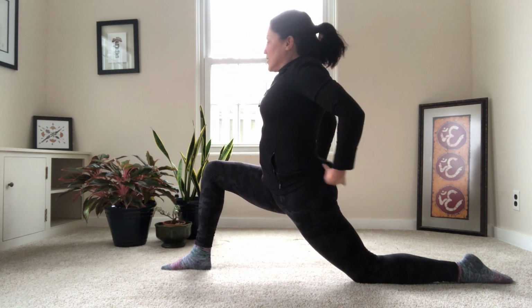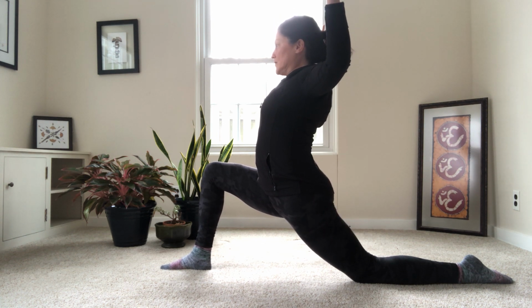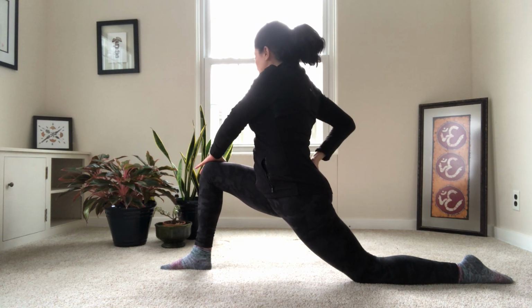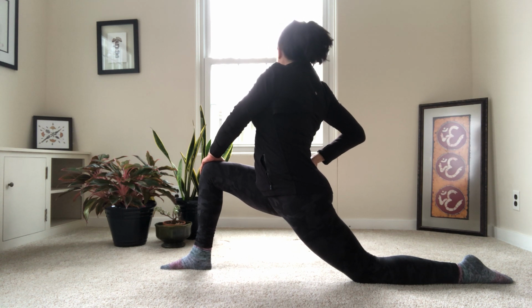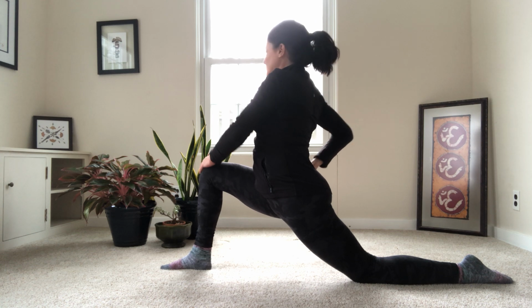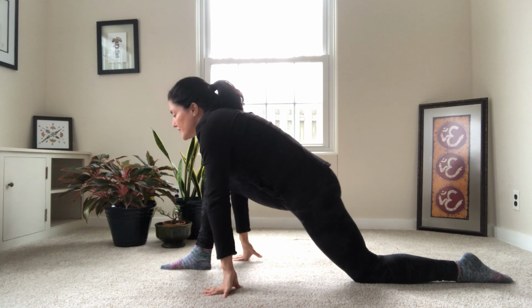You can just draw the shoulders down the back body, or if you want to make cactus arms, you can do that. And we'll take a twist, bring the left hand to the outside edge of the right knee, the right hand to the tailbone, lift up, twist around. Good. Inhale, come back up. Exhale, bring the hands to the floor, and then shift your hips back.